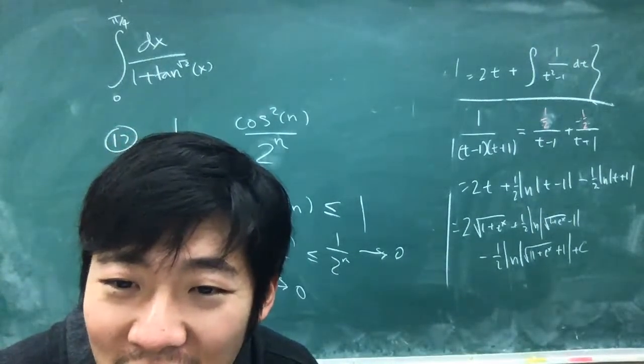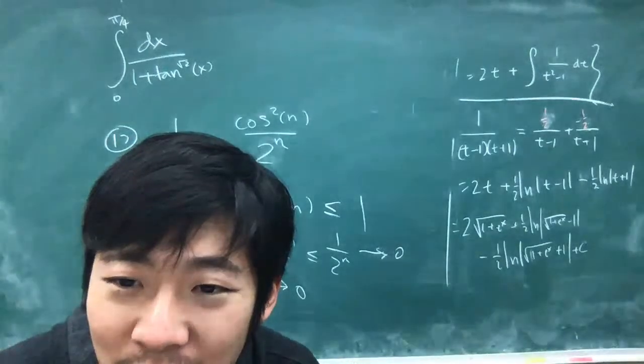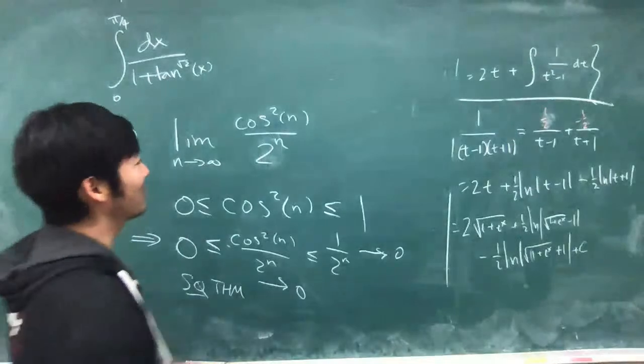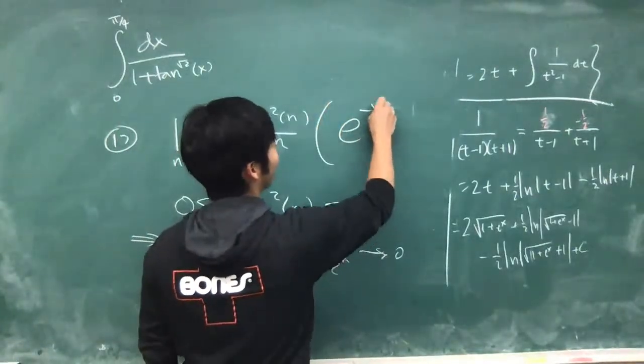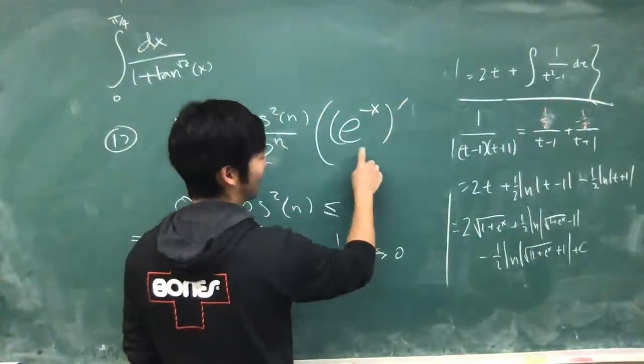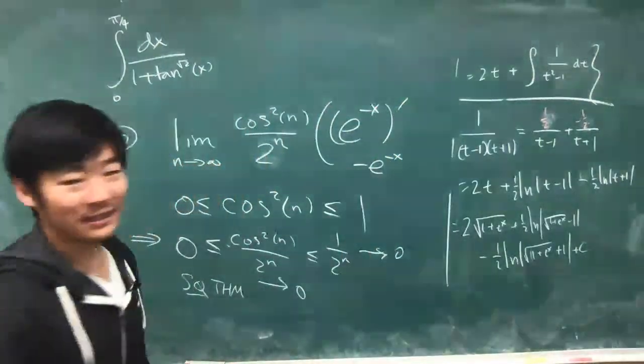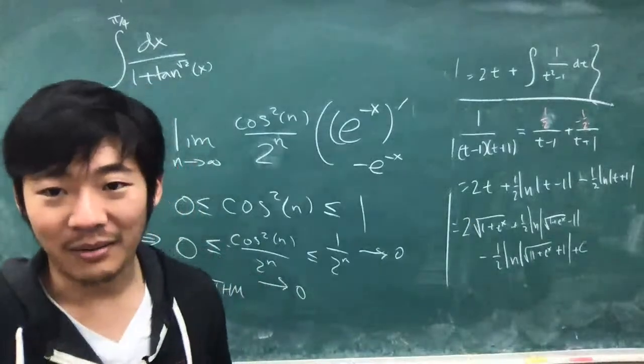Why is the integral of e to the negative x not e to the x, but negative e to the negative x? Well, that's because the derivative is the same thing, but then by chain rule, you have to multiply by a negative sign. So the integral is that backwards.